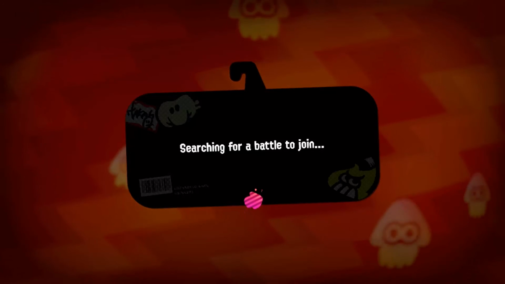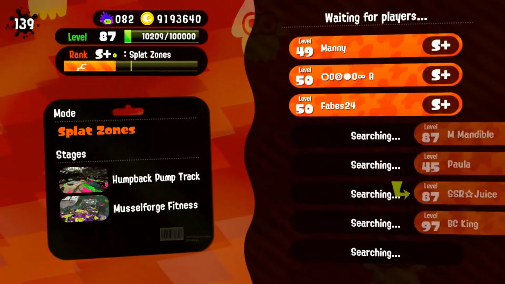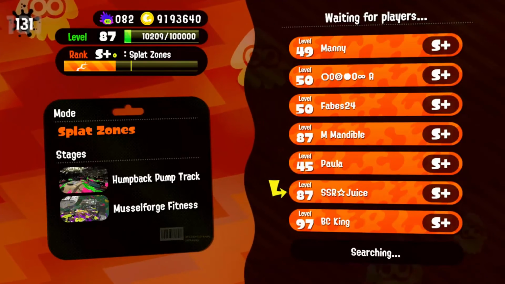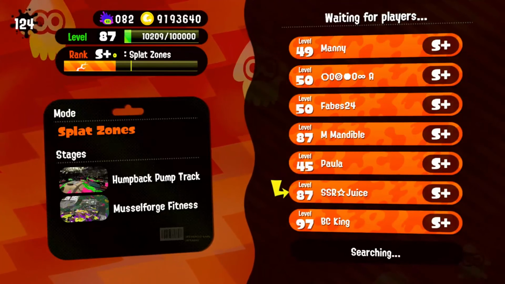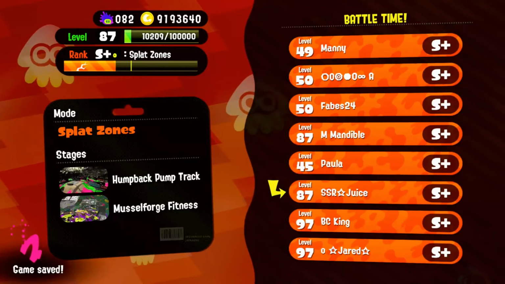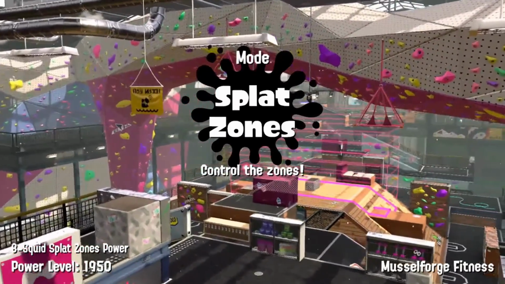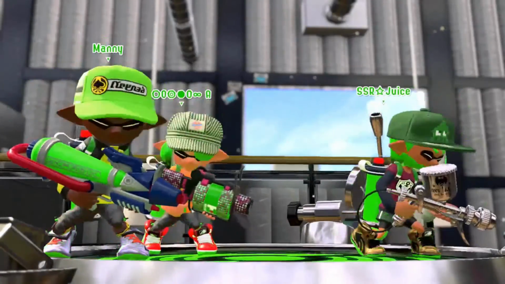Come on, let's search for another battle to join. And let's do it fast. Thank you. Well, not fast enough, but still. Come on, we need one more person to join this lobby. Preferably someone bad, and preferably that guy not on my team. Okay. We got this. Okay. Here we go, Splat Zones on Humpback Pump Track this time. Let's do it. I think it's a little bit harder to just go to the other side when you're on Humpback.